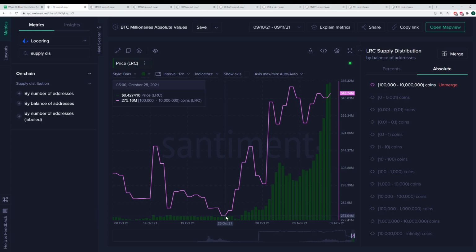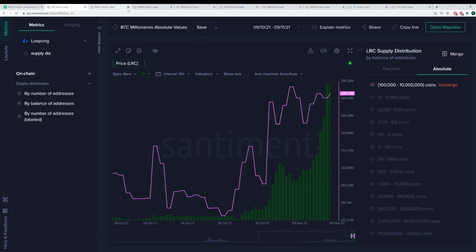So this would be a clear sign that those large stakeholders, those who have the most at stake when it comes to Loopring's price, are showing a lot of confidence right now. And that probably was a pretty good sign that we would see some price ascension. Now, could we predict this much price ascension just based on whale behavior? Probably not, but it was certainly one of the biggest indicators of any asset in terms of large accumulation happening in a very short period of time.